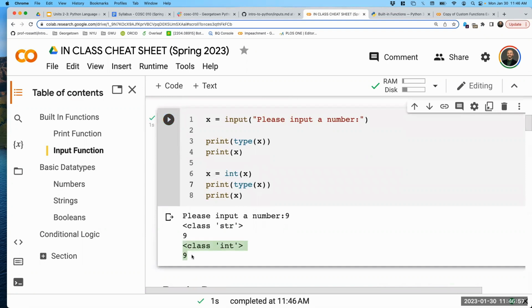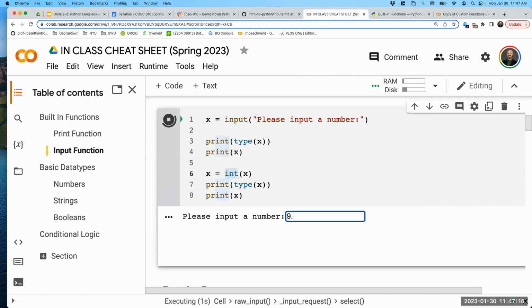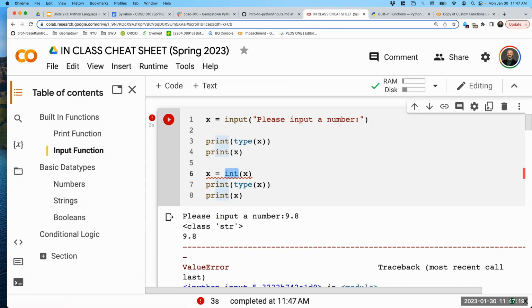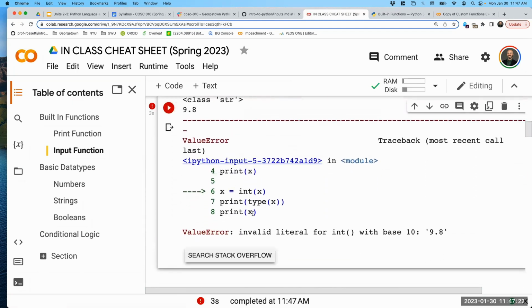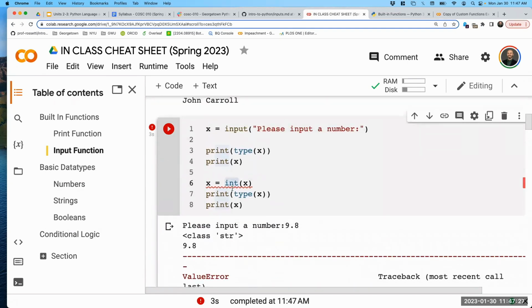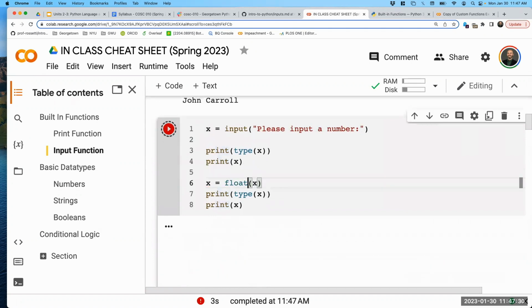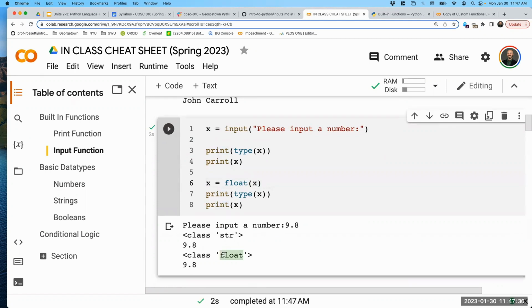Yeah. If you put in like 9.8, would it not work? Let's see. If our intention was to ask for a decimal value here, let's see. When we convert something to an integer, it might ceiling or floor it, like round up or down. We can always change this to float if we want, but let's see. If we say 9.8, we might get 10 or actually it's like, hey, we can't convert that to an integer because it has a decimal component. So instead, what we might do then is convert it to a float. And that will allow us to use 9.8. Now it can handle that. Now we have a float. Cool. I love that question.